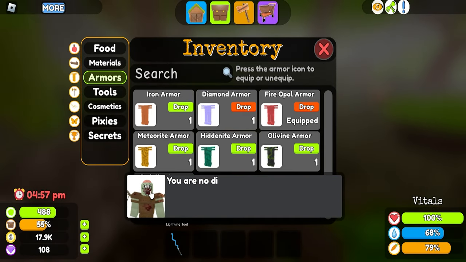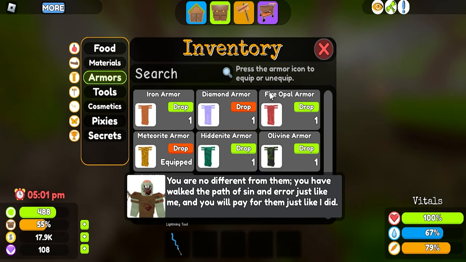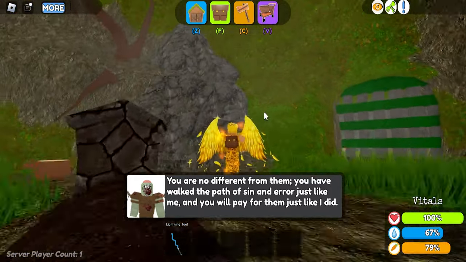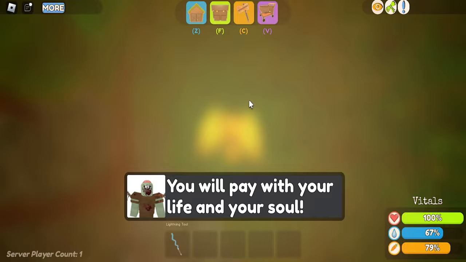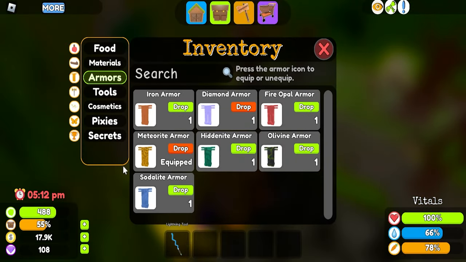Let me put on some good armor, bro. Hold on. I can't see my armor. No. Bro, that's not fair. I can't put my armor on. You're making me blind. No, I'm hiding, bro. I can't. No, I'm not paying you. No, I'm not. No, please. Yes, yes, it's total light armor.